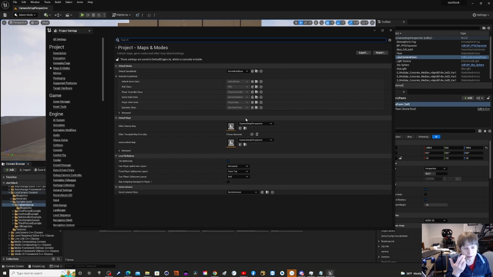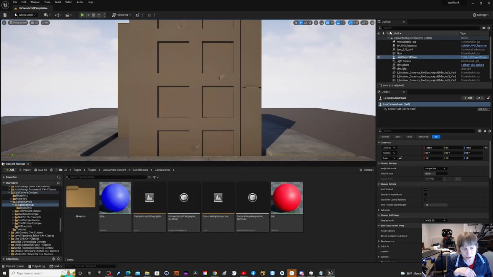That'll give you the basic level. You have to put it in both. Then you can get rid of whatever you don't need from the sample level, and stick in your items, your actors, and so on. So that's what I did here.